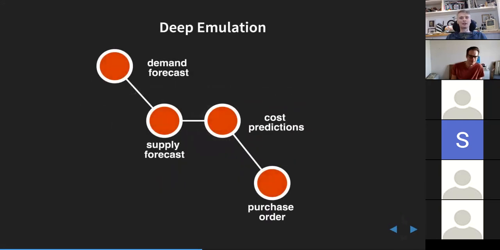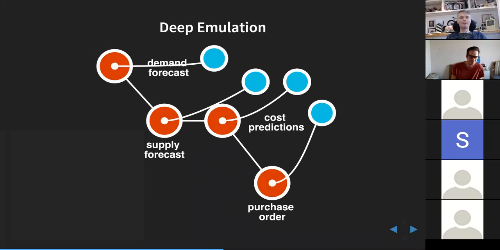And then the things that you're interested in, if you can do that, is you can do all sorts of things. This is a supply chain example that I've shown before, where you build a set of statistical emulators of each component. So this is your demand forecast, you emulate that. You emulate your supply forecast. You emulate your cost predictions. You emulate your purchase order. But then you can chain those emulations together. And if each of those was a Gaussian process, you now have a deep Gaussian process to emulate your system. And that's something that's been in our minds, and we've done a little bit of research-wise.